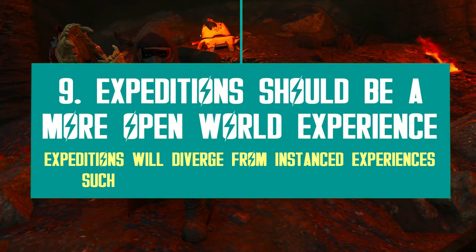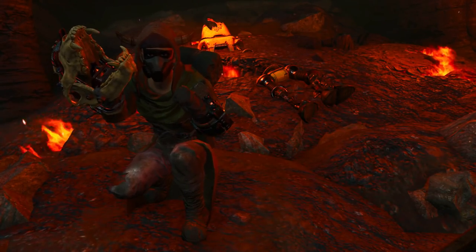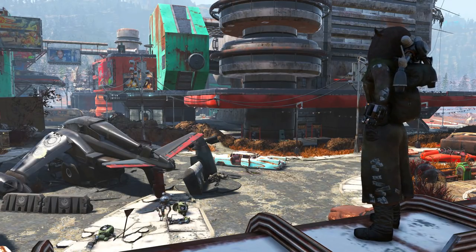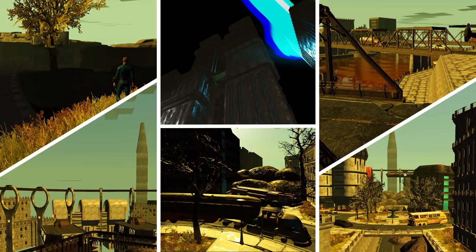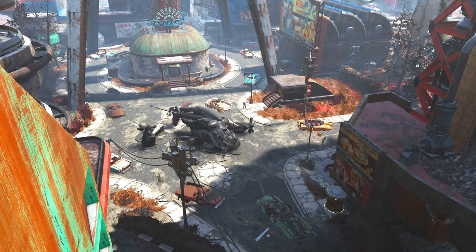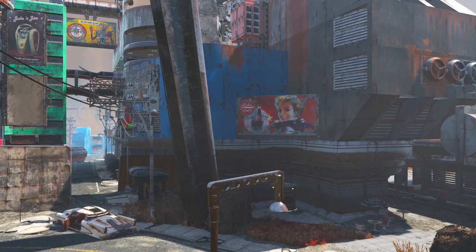The upcoming expeditions should focus on open world experiences rather than short instanced events like Daily Ops. From the footage we've seen, Bethesda is creating an entire new city with thousands of elements filled with roads, buildings, and places to explore, so it's unlikely they'll send us there just for one single event or mission. This new off-map location will basically work as an expansion of the existing world, so you should expect a little bit of everything there: new events, new missions, new NPCs, new areas to explore, maybe a new boss, and even new factions — pretty much new endgame content, which we are in dire need of right now.